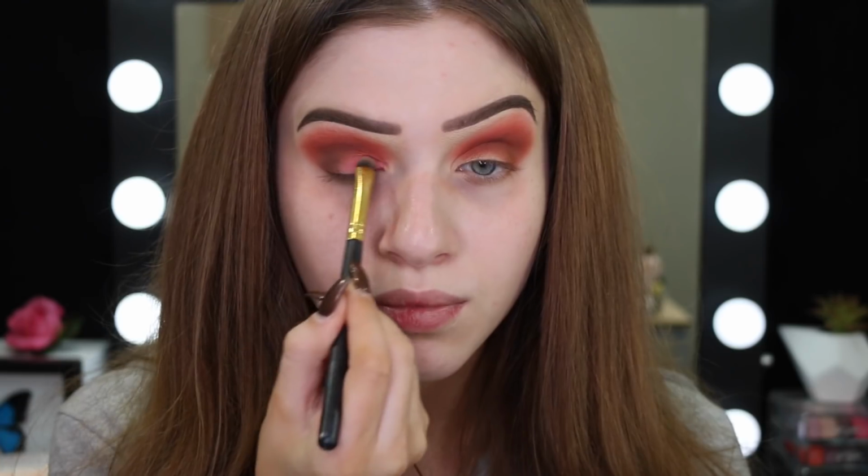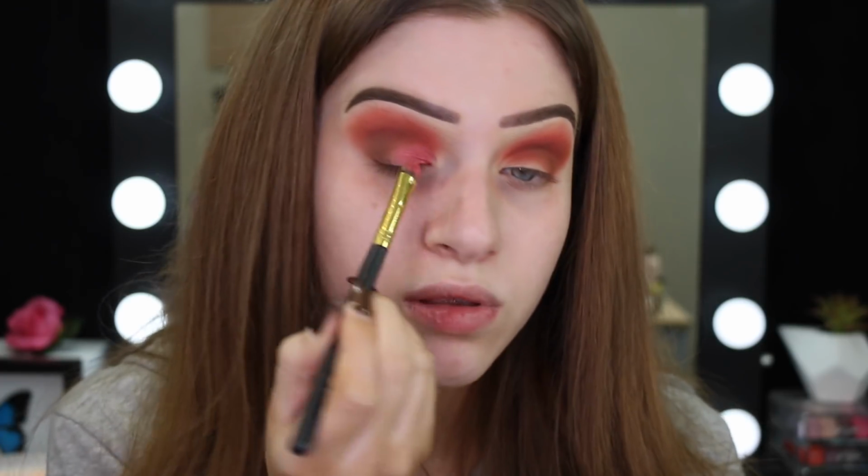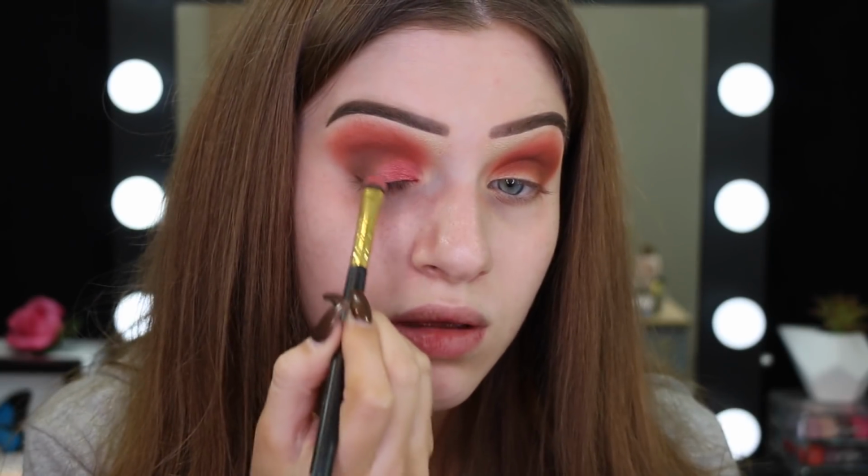I'm going to take a Talia Jade brush and I'm going to wet this. It definitely appears more pigmented once you wet that shade. I don't mind wetting shimmer shades, that doesn't bother me too much.